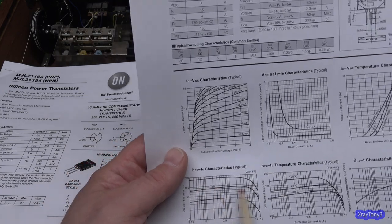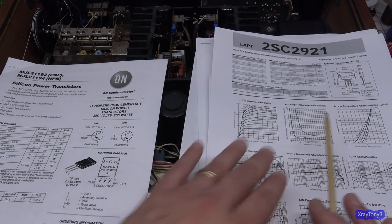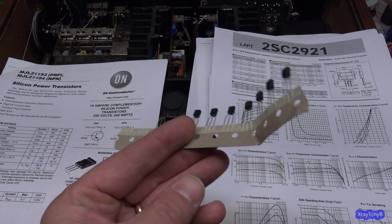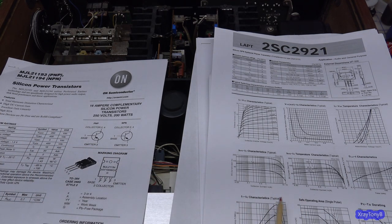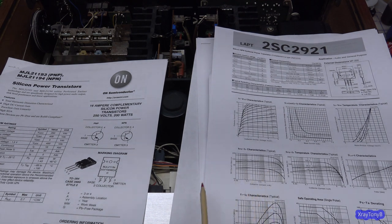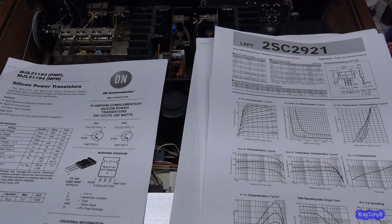So it can be different. So when you just ask, what is the HFE of the transistor? I'm going to ask you, under what conditions? That's typically not something you would worry about when you're looking at little transistors like these. These little tiny signal transistors don't run at high current, and although they're subject to the very same things that the big transistors are, they operate more like this. So when you say the gain is a certain thing on them, it's pretty close.